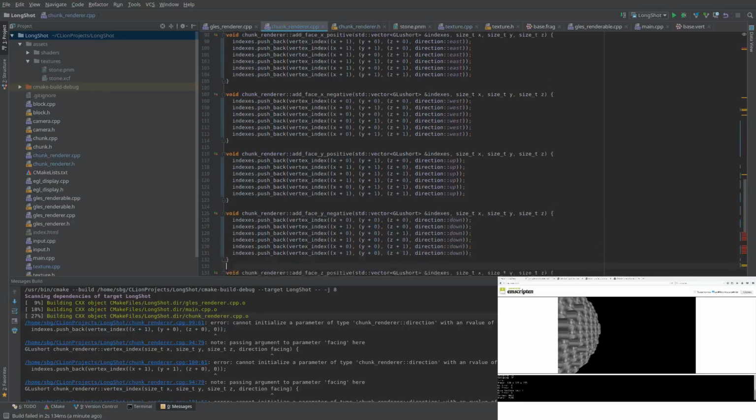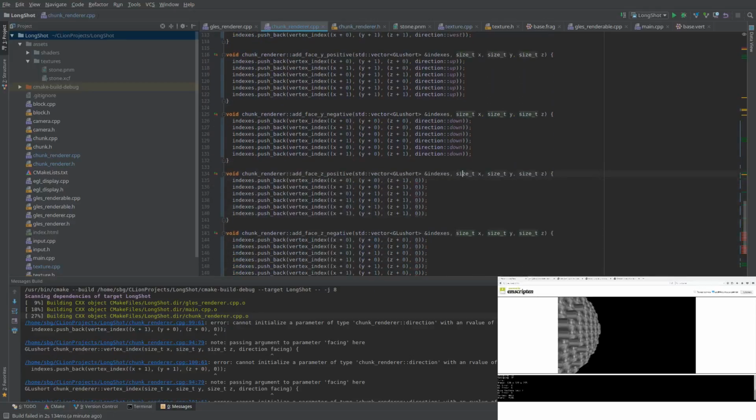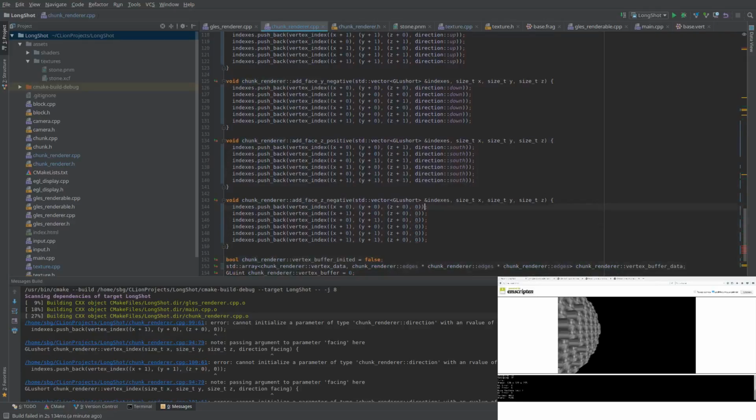Then we have z positive, which was south. And finally we have z negative, which is north.